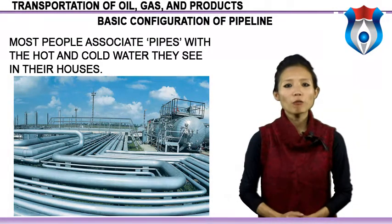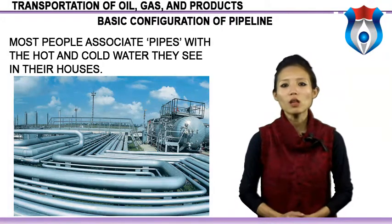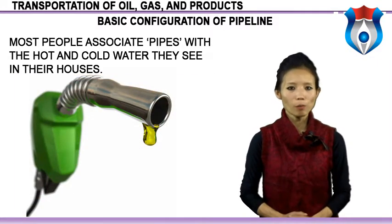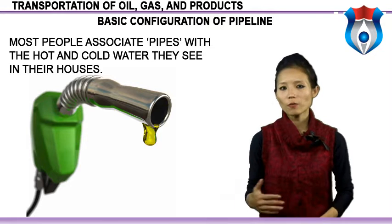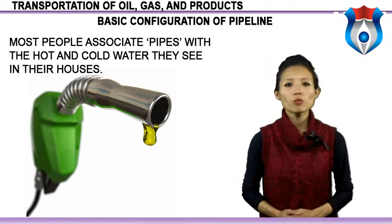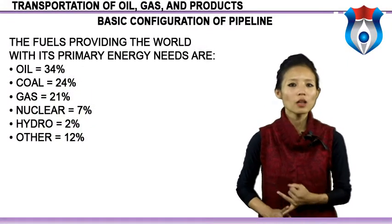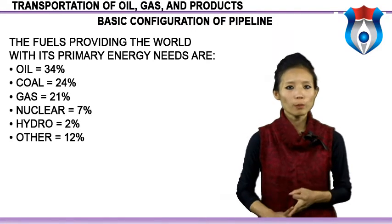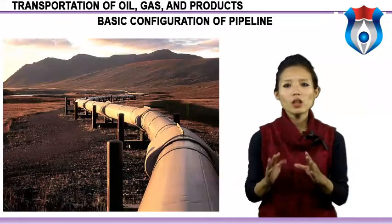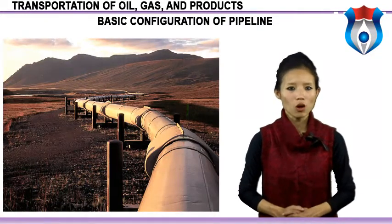Pipelines have a long history and have been used to transport liquids and gases for thousands of years. The Chinese used bamboo pipe to transmit natural gas to light their capital Peking as early as 400 BC. The oil and gas are transported in large transmission pipelines to refineries, power stations, and converted into energy forms such as gasoline and electricity. Oil and gas provides most of the world with its energy: oil accounts for 34%, coal 24%, gas 21%, nuclear 7%, hydro 2%, and other 12%. Without pipelines, we would not be able to satisfy the huge oil and gas needs of our planet.